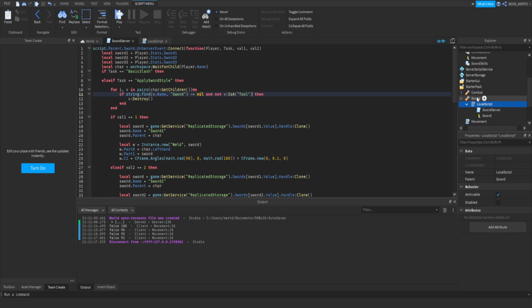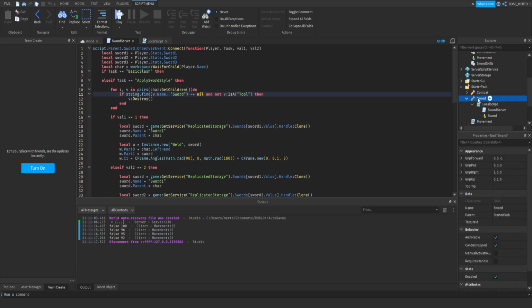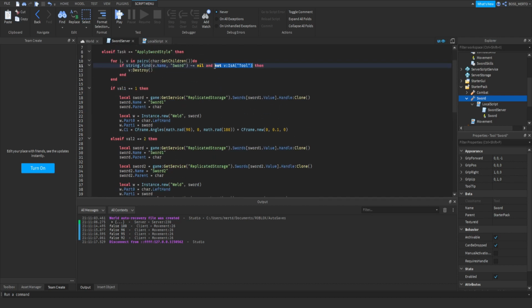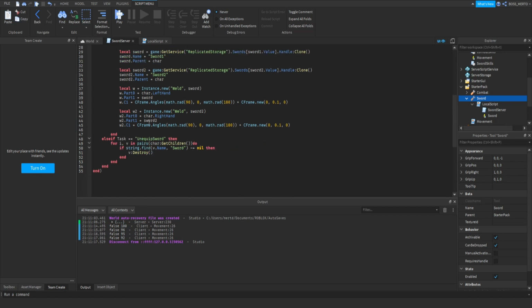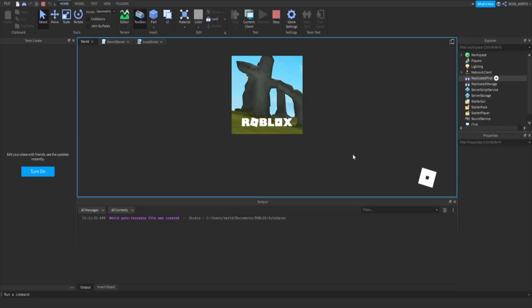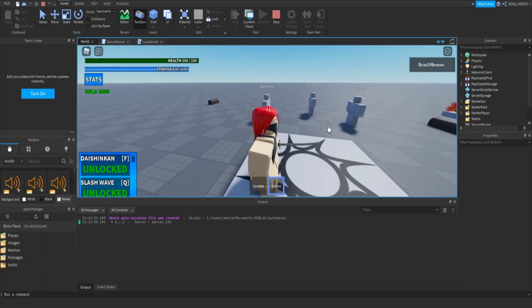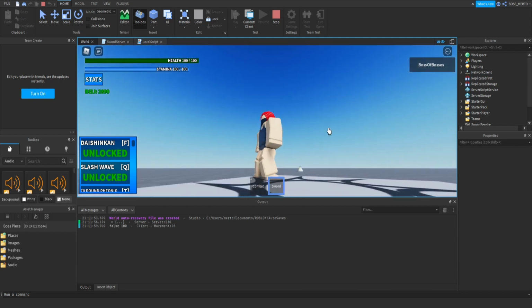Yeah, so we have accidentally removed this tool, which has sword as well in its name. Therefore, we are adding another requirement right here, which is that the instance is not a tool. Okay, so if the instance has the word sword in its name and it's not a tool, then the script can go ahead and destroy it. And otherwise we will get rid of our sword tool, which is not what we actually want to do.